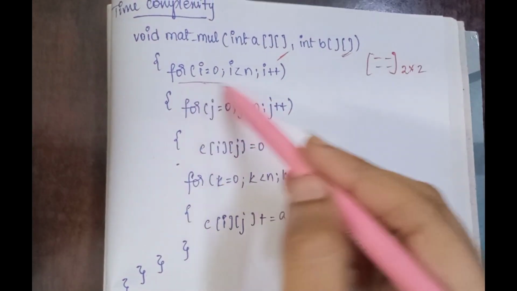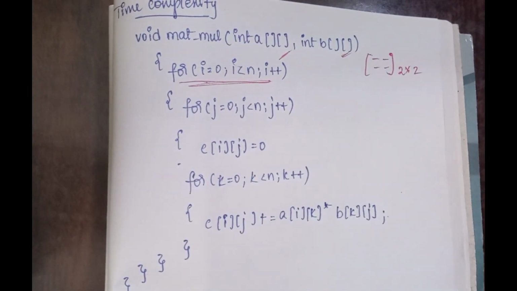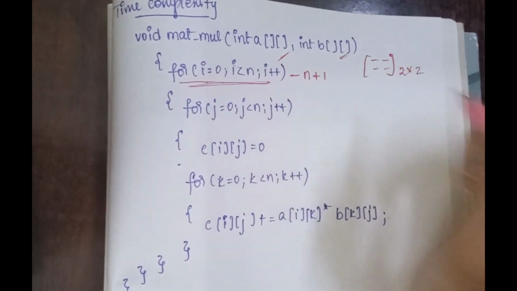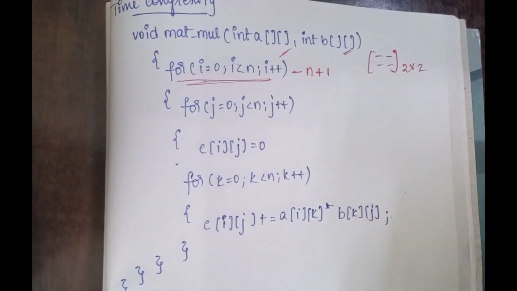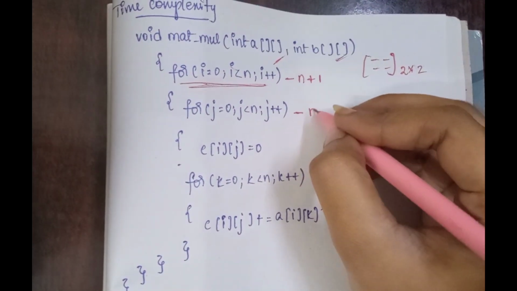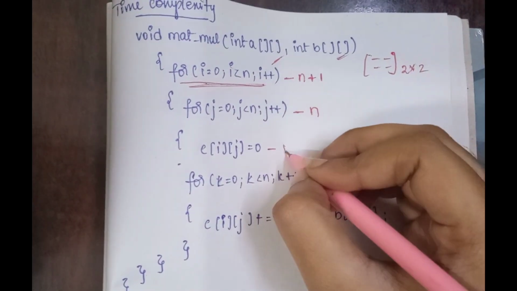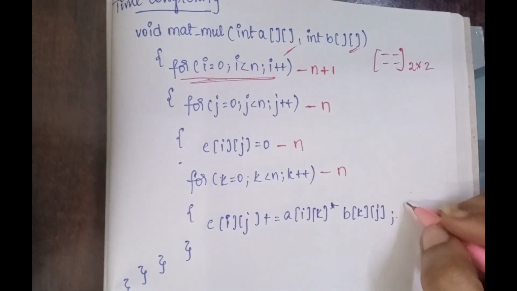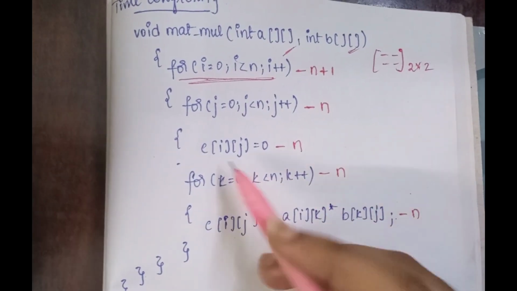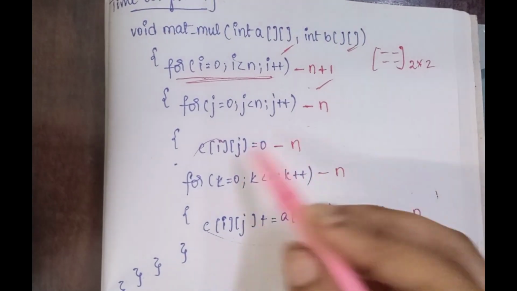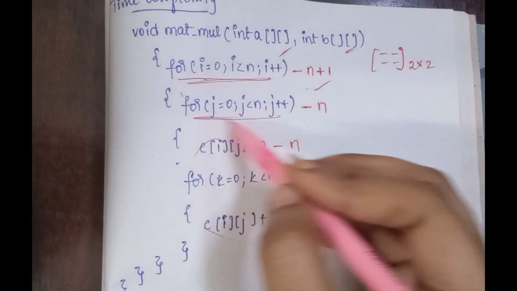So first for loop కి వాల్యూ ఏంటి? n plus 1 times. ఓకే, so body of the for loop కి ఏముంటుంది అప్పుడు? n times ఉంటుంది. So this will be n, this will be n and this will also be n, because ఇవన్నీ body of the for loops. ఈ for loop కి calculate చేసాం. Now we need to calculate for this for loop.